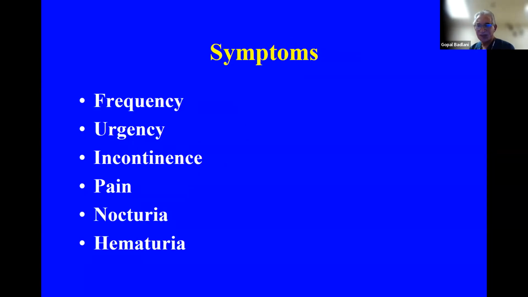Most common symptoms of lower urinary tract dysfunction are frequency, urgency, urinary incontinence, pain on urination, getting up at night, and hematuria. Of all these symptoms, nocturia, getting up at night, is the most bothersome symptom. It disturbs the quality of life more than anything else. Second to that is urgency. Fear of leaking is just as bad as leaking. The urgency causes certain behavioral changes in the pelvic floor, which we see very often.